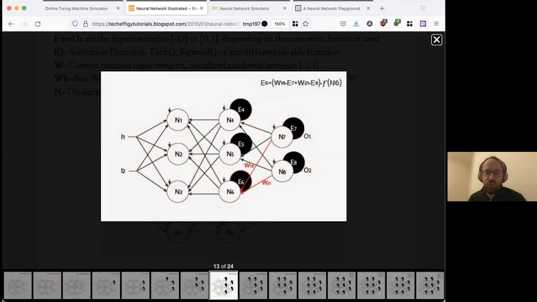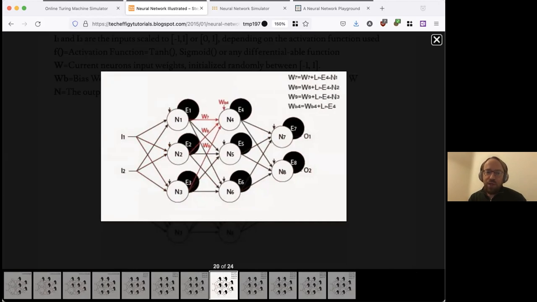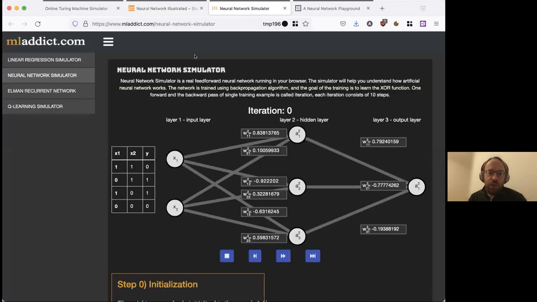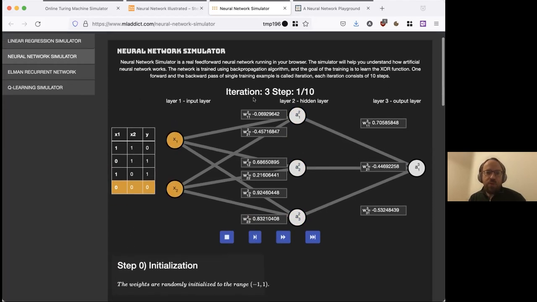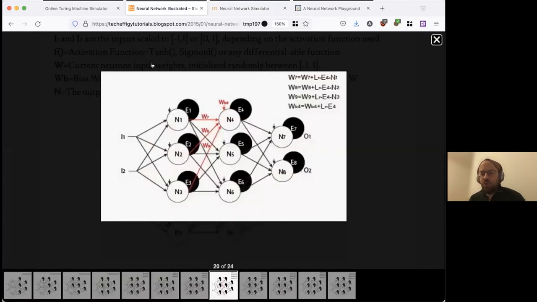And this general method of back propagation was more or less only established in the 80s. And it was totally a presupposition for the success of these machines today and in the last decades. And if you want to see this in a little bit more adequate fashion here, you can really set the weights by randomization. And then you can just start the propagation and the back propagation and the weights are adapted. But this is going much too much into the details because it's only about the general idea, which is important here, I think.